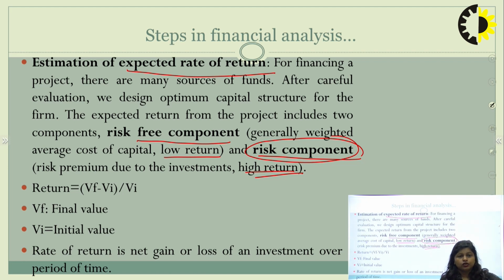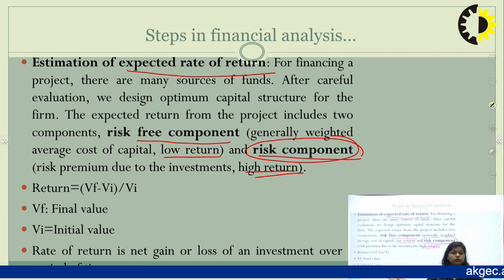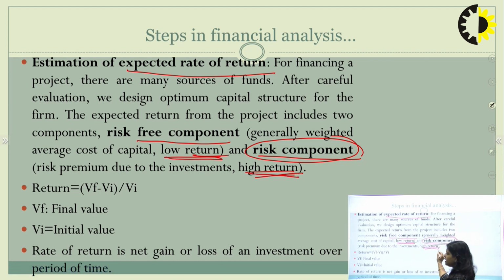Like if you invest in any project of your friend who says, I will give you 10% return, or 18% return every year. So the return is high, but here the risk is involved. You don't know whether the project will go in the right direction in the future or not. So here the returns are high, but the risk is also involved. So it depends on whether you are going for a risk-free component or a risk component. Got the point? So low returns are involved and high returns are involved.